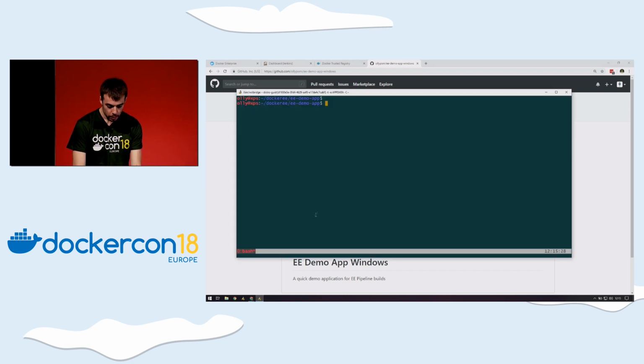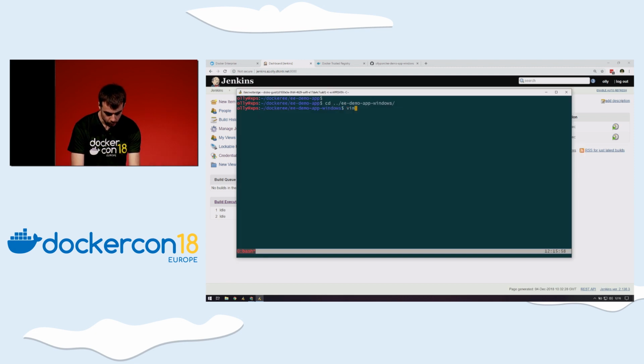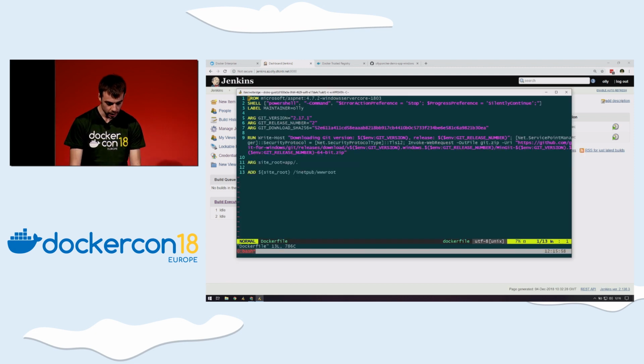So as a developer, I'll open up my terminal and start to make changes to my application. One thing I forgot to call out, this Jenkins job right now, yes, it's a containerized master, but I'm actually running no slaves. Right now, I haven't got any underutilized VMs that are waiting for jobs. So I'm going to jump in. I'm just going to make a quick change to my Dockerfile.